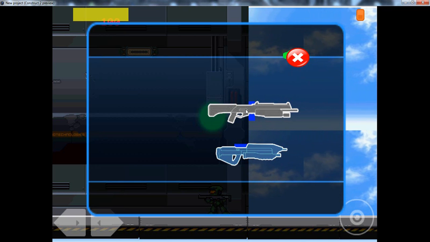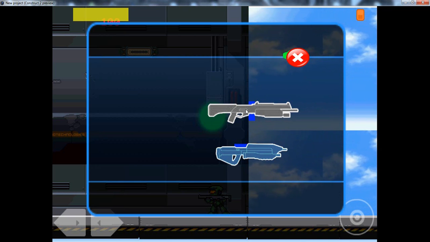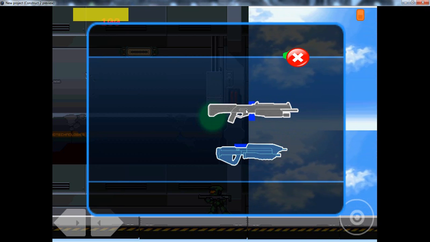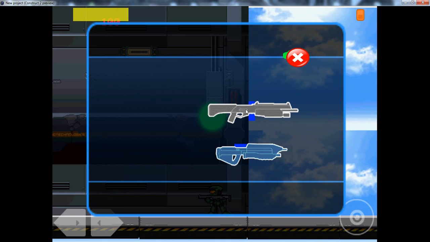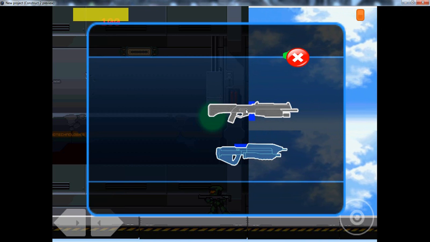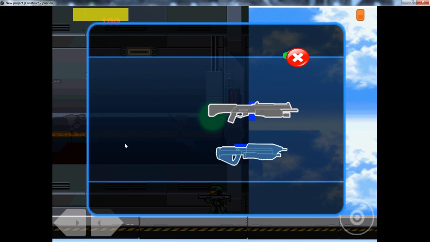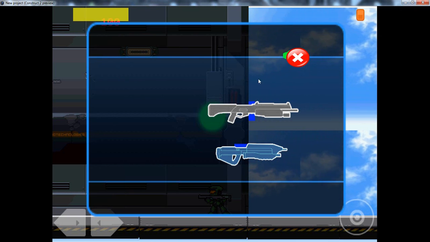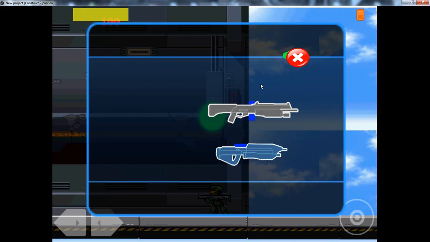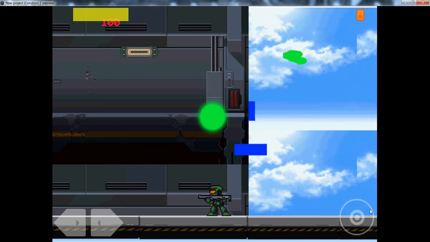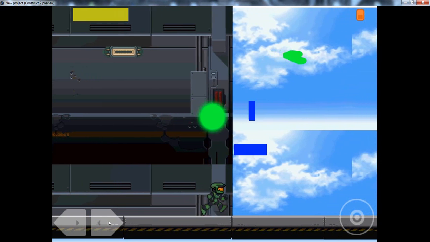By the time I get to the actual little mini map tutorial for this series, I will have fixed that bug, but right now I just wanted to finish the inventory. I may still put in grenades or whatever, but right now I just wanted to finish this tutorial. So we hit the exit button. We then fire, and we can walk.